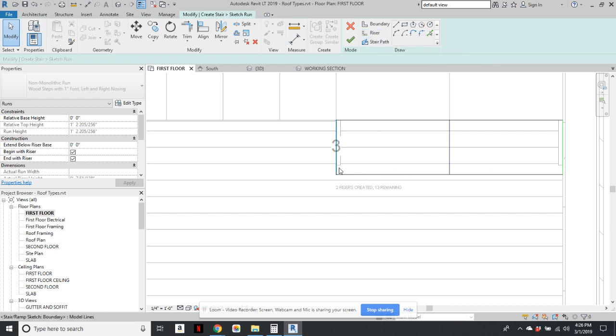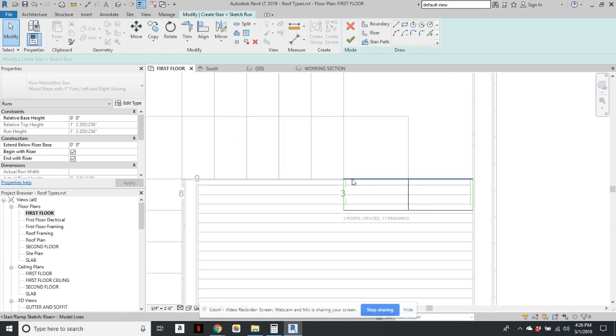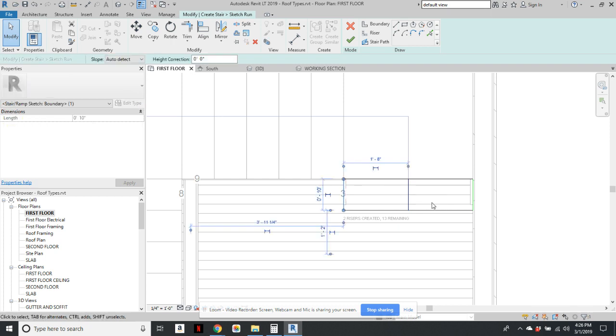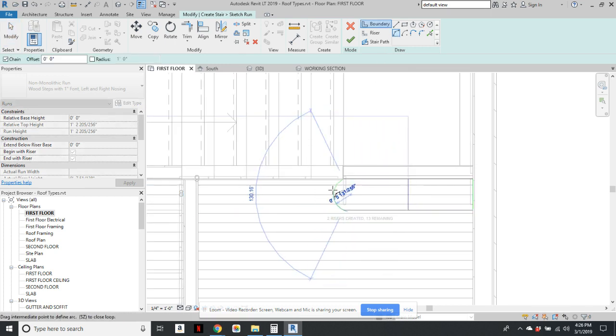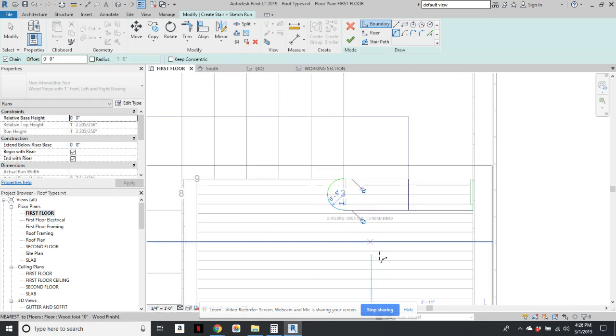So the black lines that we have here are the risers, the green lines are the boundaries, and there are some rules. I can't use a boundary where a riser is supposed to be and vice versa. So these have to connect in very specific ways. And so I'm going to try a couple of things to show you how to do this. So the first thing I'm going to do is get rid of that boundary edge right there. And I'm going to add one in by using a start end radius tool, which will automatically give me the radius of that last step based off of the distance between the risers.